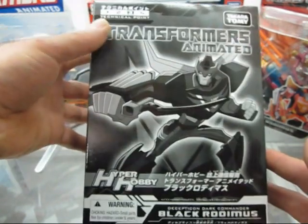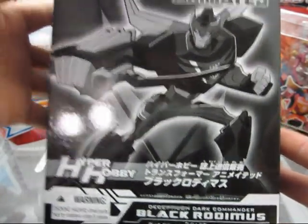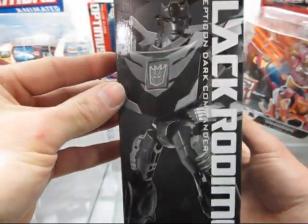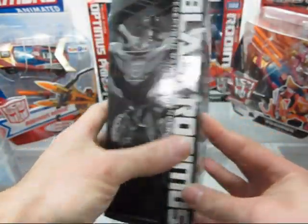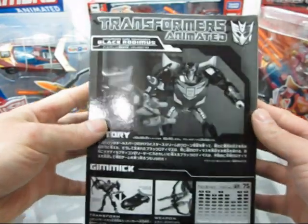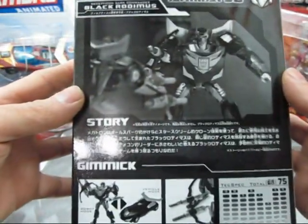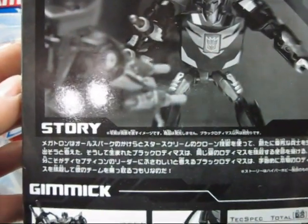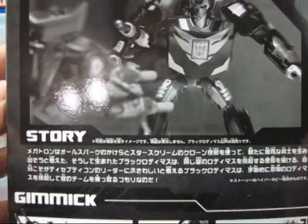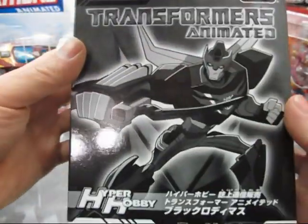Hyper Hobby, Black Rodimus. Referred to as the Decepticon Dark Commander. I'm just going to show you the box first, because it's a different take on the animated toy boxes. Very simple, it's all black and white, it's text back there, and everything is gimmick in his story. His story pretty much talks about how he was a cloned creation of Megatron, and he plans to one day take over the Decepticons. Shattered glass much, but we'll get into that after.